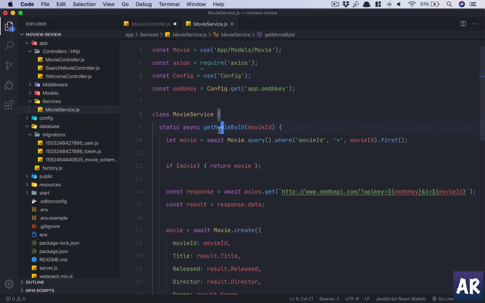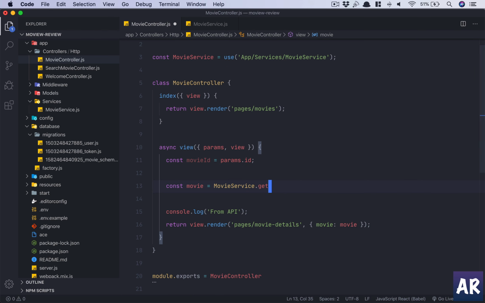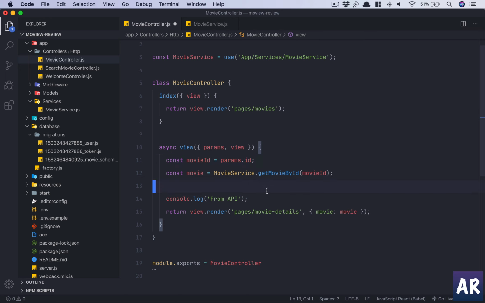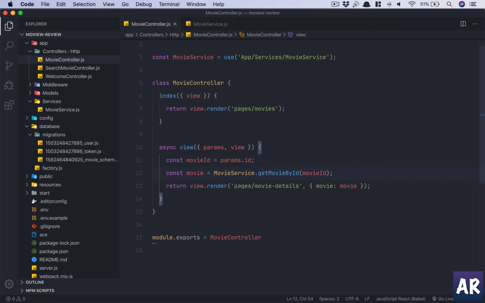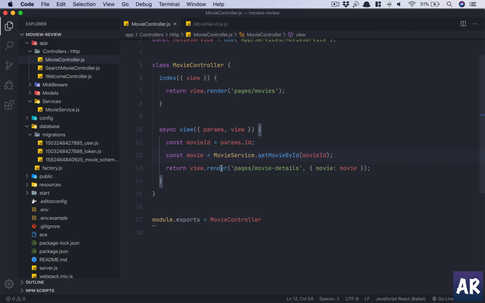It's not giving me an autocomplete, so why don't we copy from here? Okay, very well. So what do we have? We get the movie id from the parameter, then we get the movie from our service, which has a method called getMovieById.